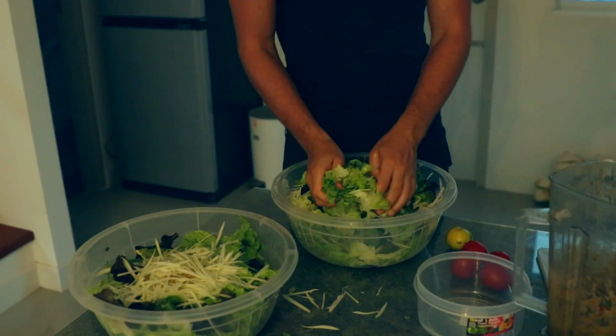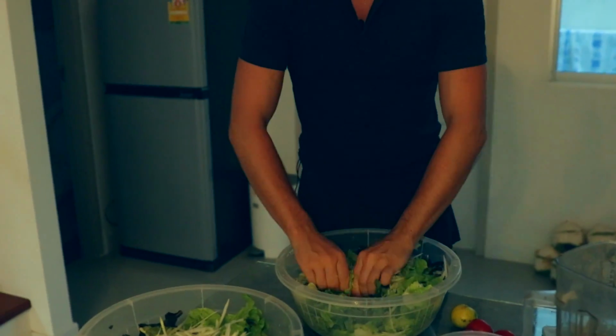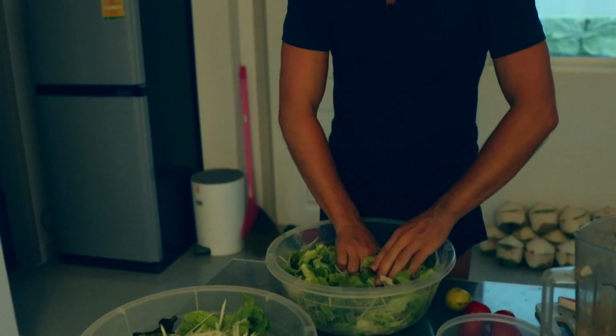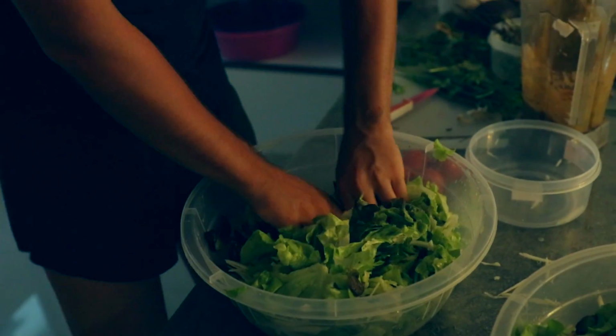You want to eat nice and clean, man. If you're going to eat clean food, you better be clean by the end of it, right? You don't want clean food making you dirty because you didn't take the time to rip up your lettuce leaves. So take the time, take the extra 5 minutes. Now that the timer's up, there's no pressure, man. We got all the time in the world.